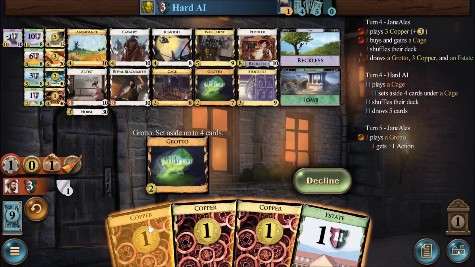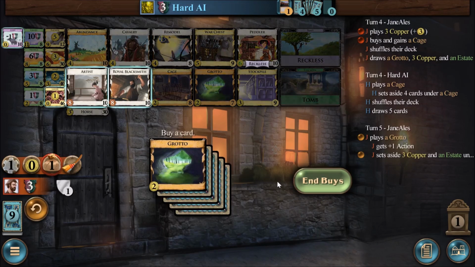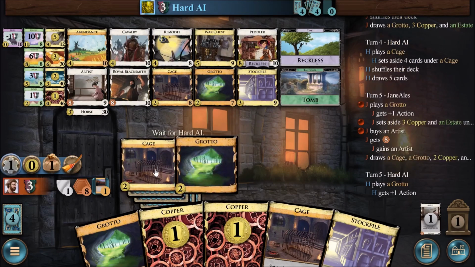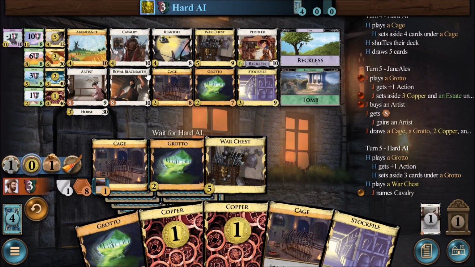Okay, this is a happy hand, though. You want to find the Grotto with four junk cards. It's really sad if you set aside something good with Grotto, because it pitches it into the discard, so it's hard to find whatever you set aside. Which means it's great at setting aside junk. It's just unhappy when you set aside anything else.